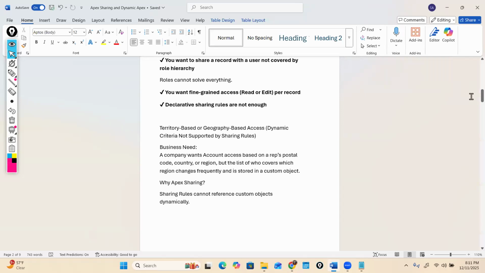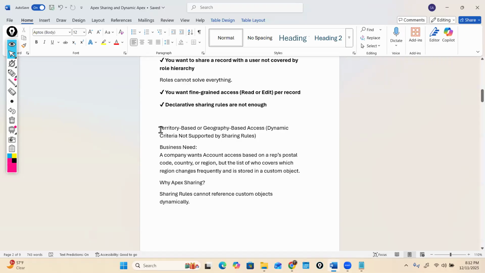Why do you want to do that, or in which conditions will you use it? For example, if there is territory-based or geographically based access, and it is dynamic, so people change and it keeps on changing, you can't have a set of sharing rules that will take care of this situation. Let's say the business need is that a company wants account access based on a representative's postal code, country, or region, but the list of who covers which region changes frequently and is stored in a separate object.